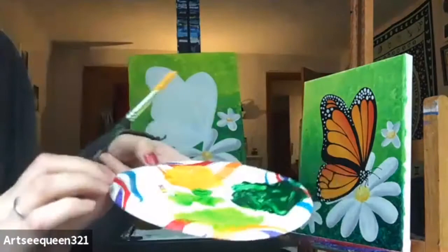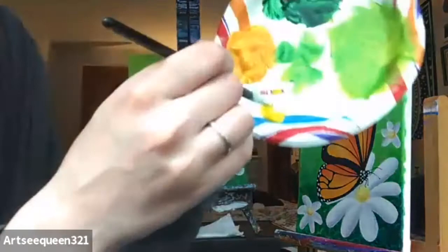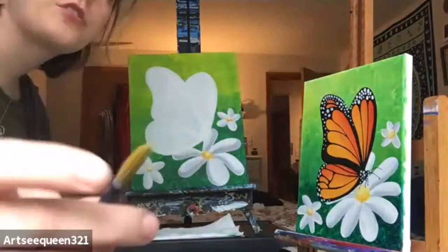I'm going to do just a slightly darker orange. So that means I'm going to do yellow and then a little more red. And you probably don't have to add any white to this because you can just leave it dark. Cool. This brush is kind of small. I'm going to switch to a slightly bigger brush for a big area, but whatever brush you're comfortable with. This is just a little bit bigger than the one I was using, but it's still a point.